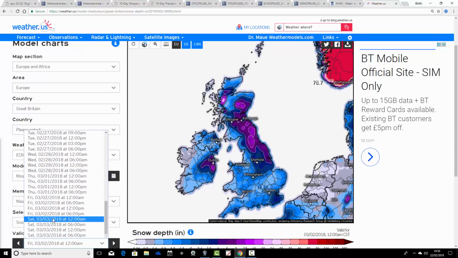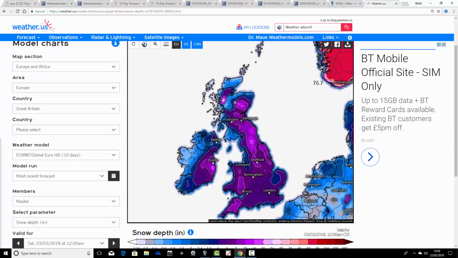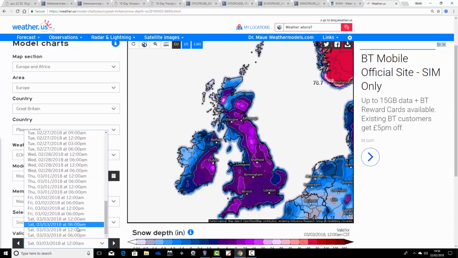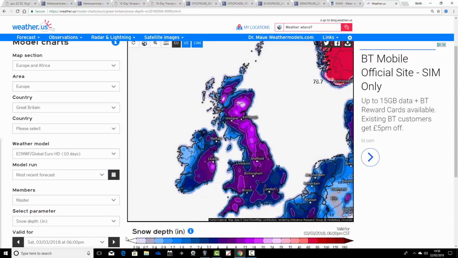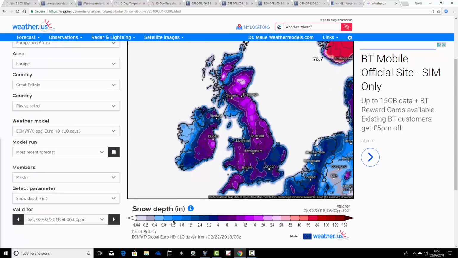And then we go into the weekend, and look at that. Suddenly, we have got very deep snow across many parts of the country by Saturday. That's that area of low pressure that I showed you. And we keep really deep snow cover going through the weekend. The depths, in inches, it's going to around, say, 12 to 20 inches, 8 to 20 inches, I should say, across many parts of the country.